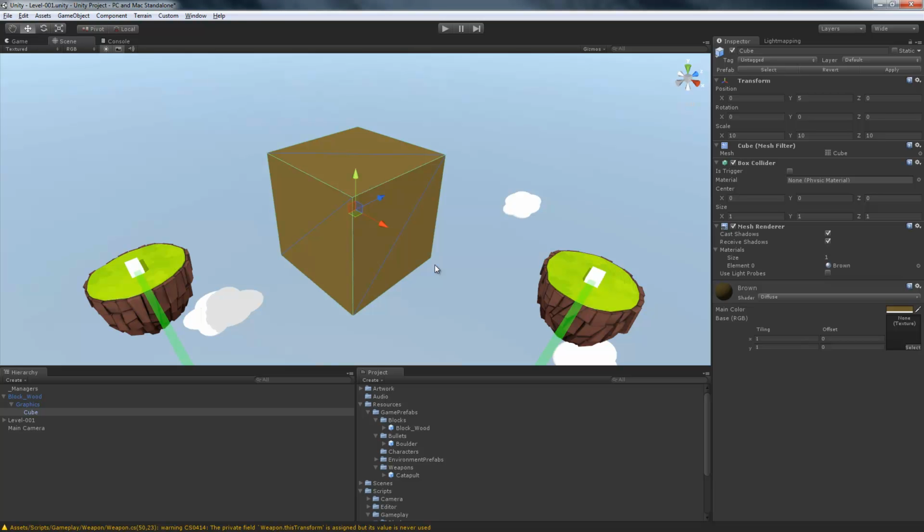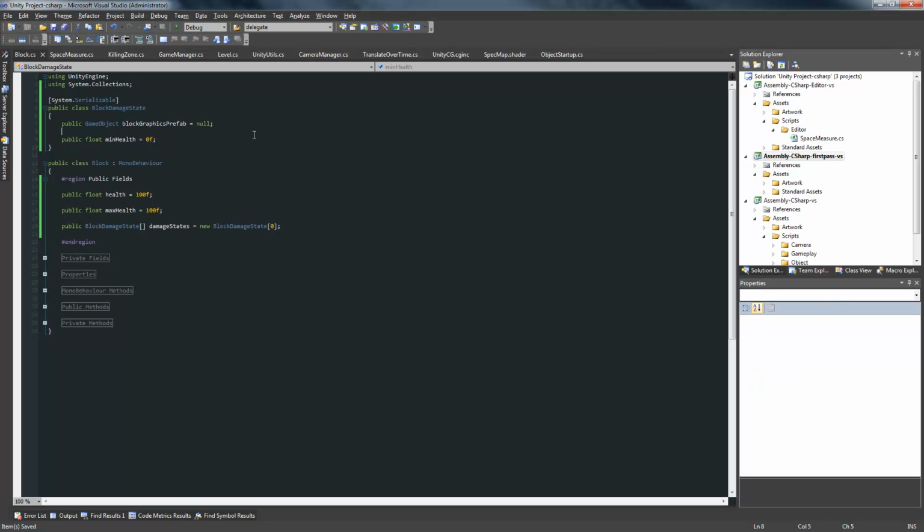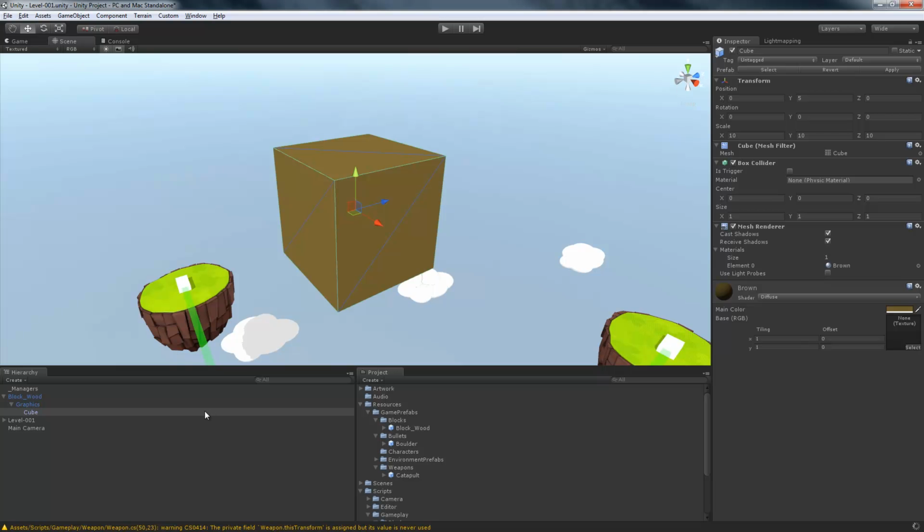That's the, I can write code to do that later as well. That's fine. So, I'm going to change what I've done here, and instead of referencing a prefab, I'm going to just reference something on the object itself. So here's my cube. This is going to be the cube healthy. Damaged. Near death. Silly names.